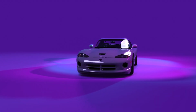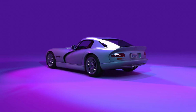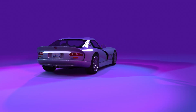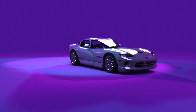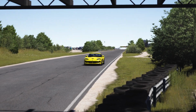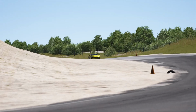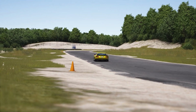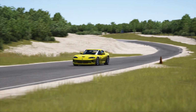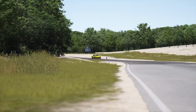Up next is the Dodge Viper. This list wouldn't be completed without this car. The Viper was introduced in 1992, however this spec is from 1996, known as the SR2. The Dodge Viper is probably the most primitive car on this list. The body and interior are extremely basic and it has absolutely zero electronic assists. All it has is 4 wheels, a steering wheel and a massive engine.